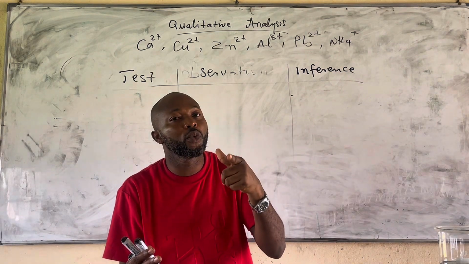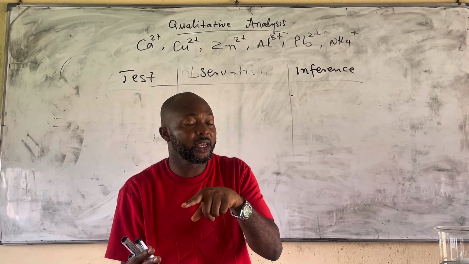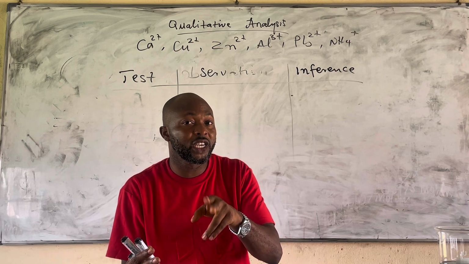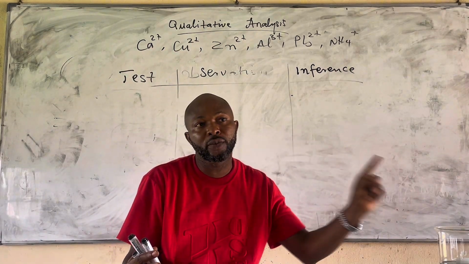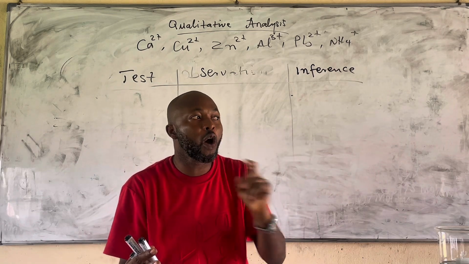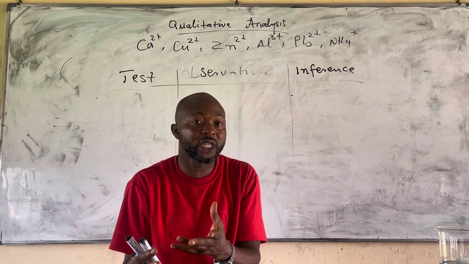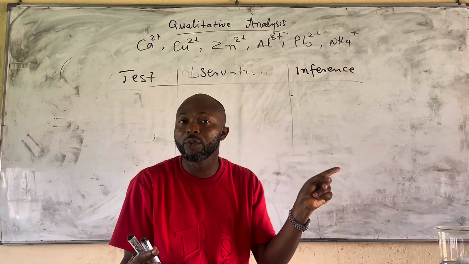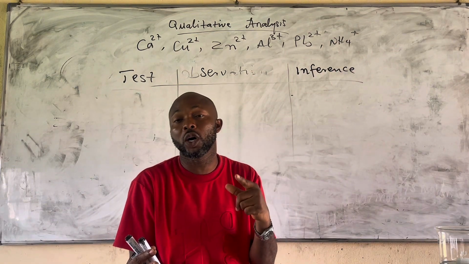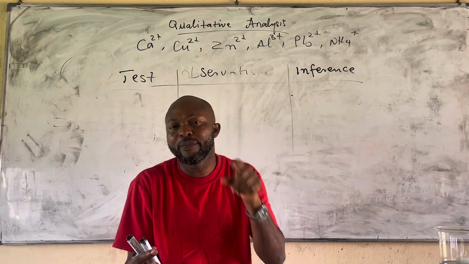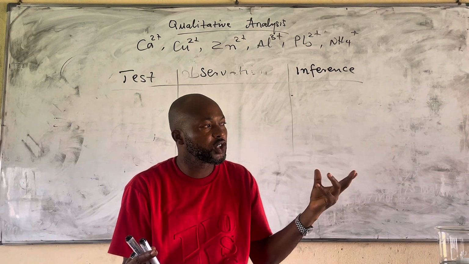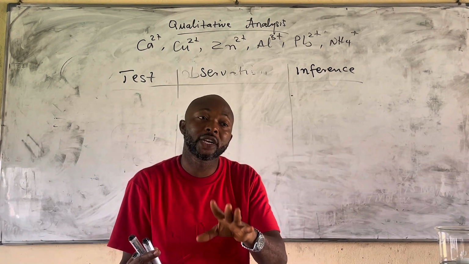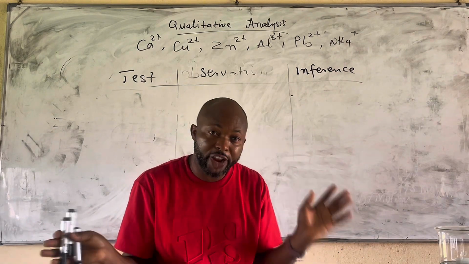are no longer soluble with ammonia except for zinc only. Aluminium and lead are insoluble in excess of ammonia solution, but zinc is the only one that is soluble in both sodium hydroxide and ammonia solution. And copper, which is a light blue gelatinous precipitate in drops, which was insoluble using sodium hydroxide, becomes soluble to give us a deep blue solution when we use ammonia solution. And we also said about iron 2 and iron 3, these two are insoluble in both reactions.